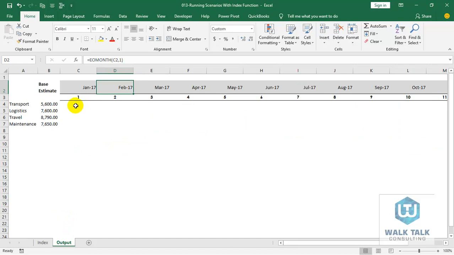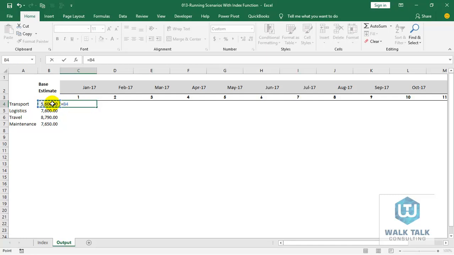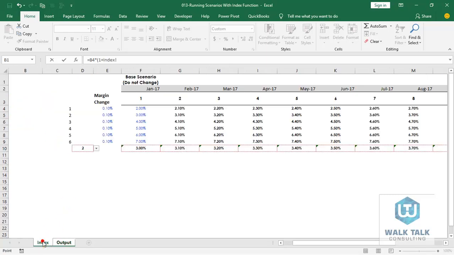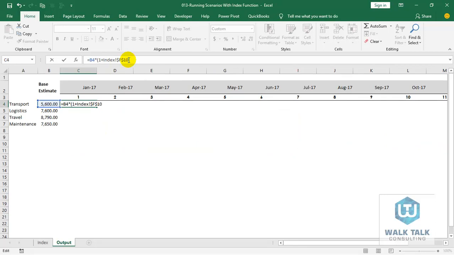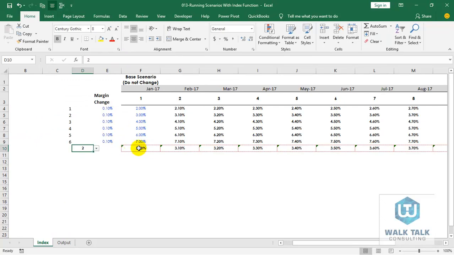Now I want to make a projection for this cost. So the cost in the first month, in the base estimate, is what we have here multiplied by, let's say, 1 plus anything you have here. This is an estimate for inflation, escalating your cost. I make this an absolute reference. Not necessary. I have to make sure that when I copy across, the column is changing, so I have to remove this. It's only the row I am locking. So I'm picking any of these scenarios and using this as my inflation estimate.